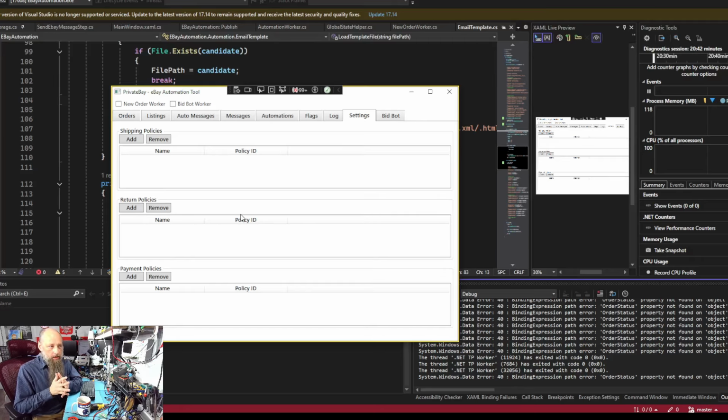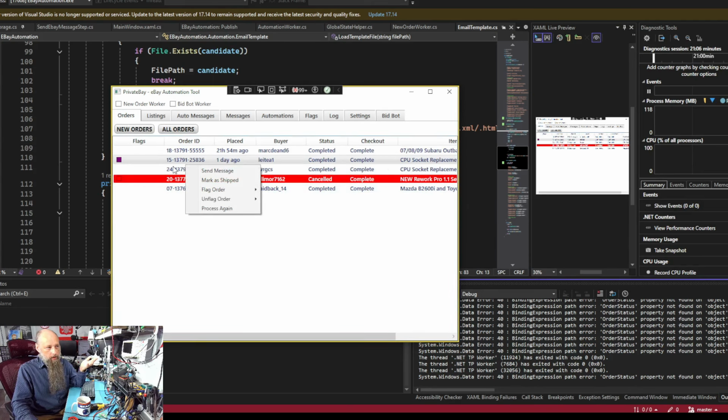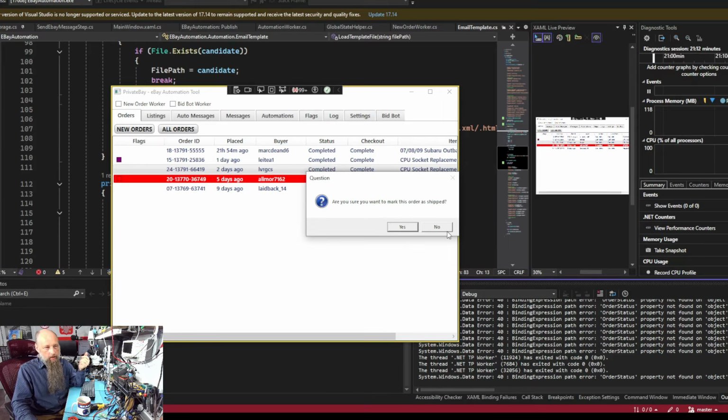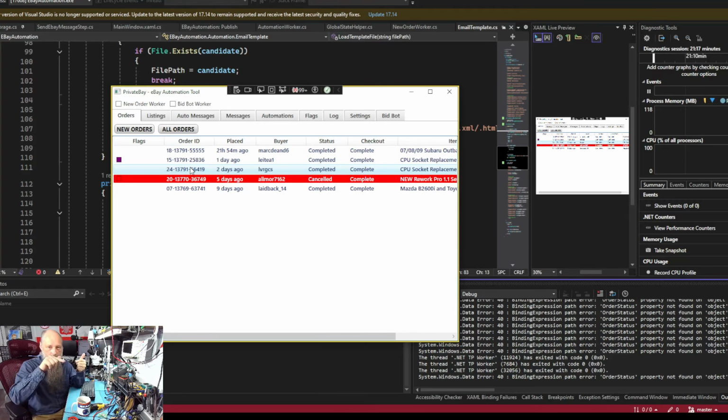Now the very important part, because the application uses a basic authentication, the app doesn't have access to your financial data. It doesn't have access to any of your sensitive information. It can only fetch orders, update orders, mark them as shipped, and stuff like that. By the way, you can always mark order as shipped from over here. It'll ask you whether you want to mark it as shipped or not, or you can double click on the order and hit mark as shipped in that order window.